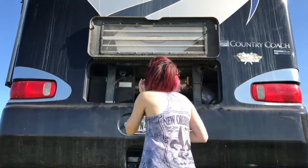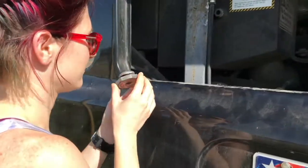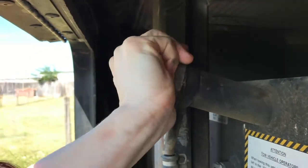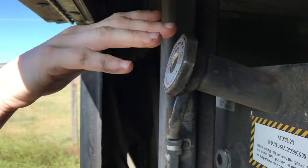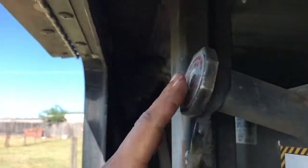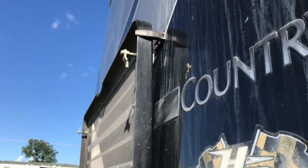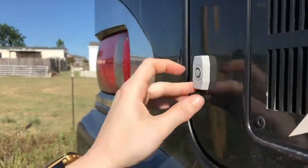Why don't you close that off? Oh gosh, the radiator cap. I don't have any idea what I'm doing, but you need one more push and turn. There you go! I got it. I think so — tight. I don't know, I was just checking. Aren't you fancy with your radiator cap? I'm hungry. Alright let's go eat then. I don't know how it comes down — oh, there's a little clip. I see it. I would have broken it.